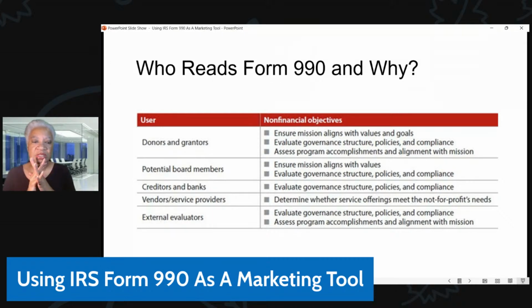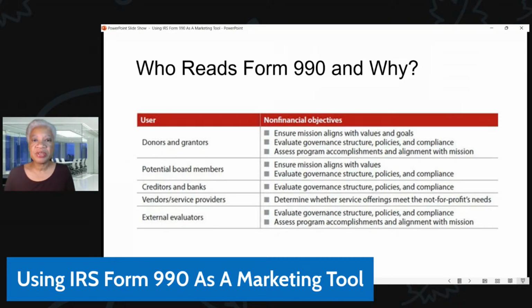Donors and grantors also want to be able to understand your accomplishments. So, the way the 990 is written, even though it's not explicit, there is plenty of opportunity to talk about your accomplishments and how they align with your mission. And I'm going to show you how to do that. Most people are just focused on the financial part. And even when they have these opportunities to talk about accomplishments, many people don't take the opportunity to go into the level of detail that they can.